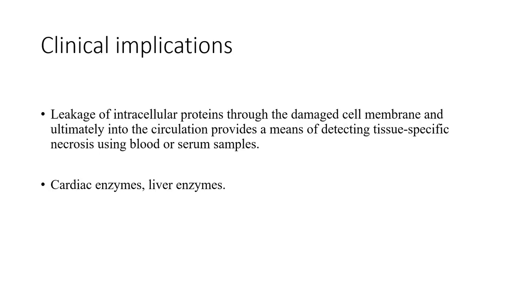Why is it important to know about reversible injury, irreversible injury and cell death? It has many clinical implications, and it is used as the basic way to know about any injury that occurs anywhere in the body. Because we said that in the irreversible injury the cell will die and the integrity of the cell membrane is lost, and everything inside the cell, enzymes and proteins, goes outside. These enzymes could enter into the circulation, into the blood, and therefore we can measure the presence of these enzymes in the blood. That's why when we suspect that someone has, for example, a heart attack, we test the cardiac enzymes in the blood.